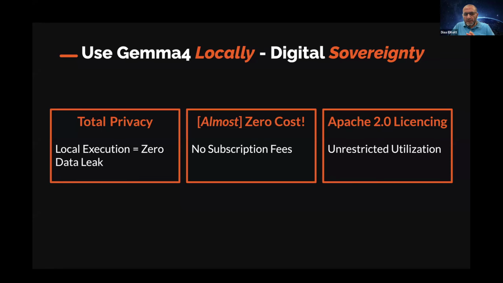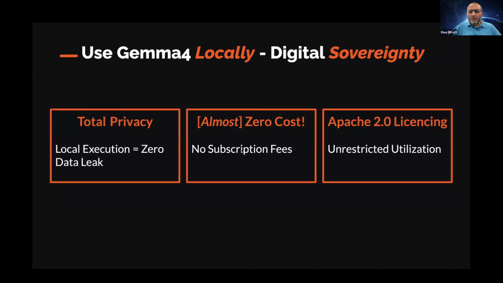So local AI models give us total privacy. If your application involves the need to not send any data to the cloud, maybe you have patient data that you cannot and should not send to the cloud, then local AI is your tool of choice. If you want to build an application that can handle patient data, for example, or financial data, or any sort of data that you don't want to leak to the cloud.